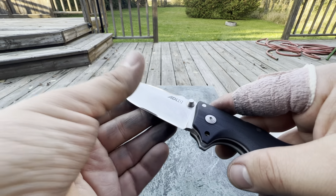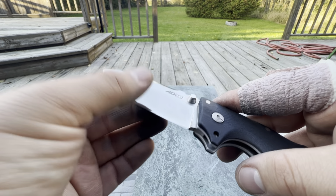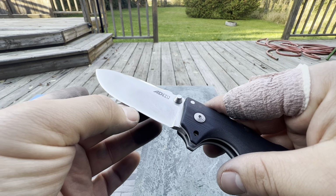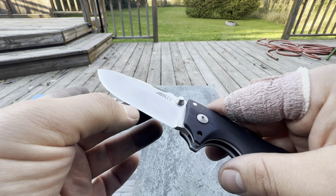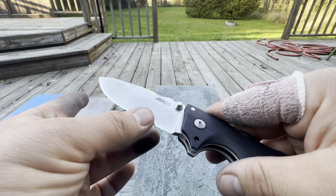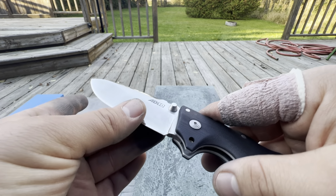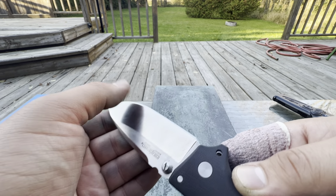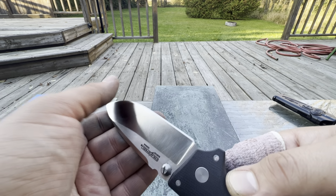Now, again, I'm going to feel any gripping. Maybe just the slightest right here. Maybe, barely. I still feel like maybe I need a little bit there.